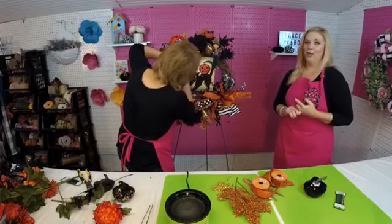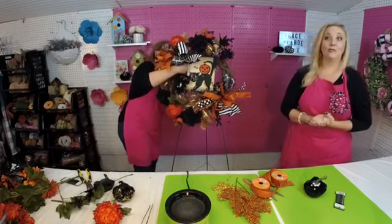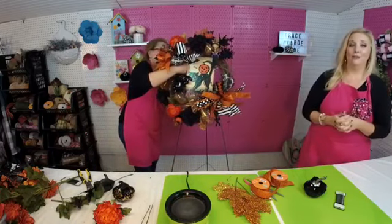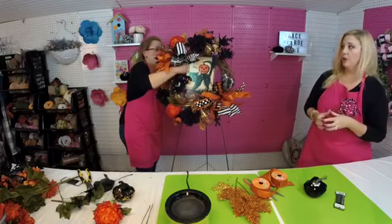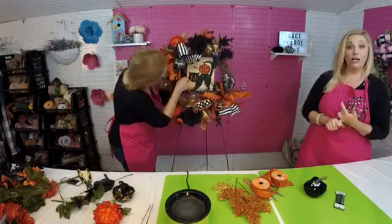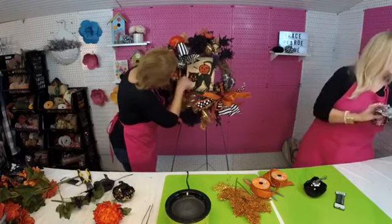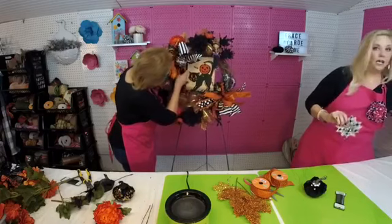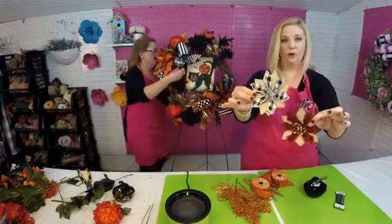So if you're a wreath maker or a crafter and you sell your items, you definitely want to have some of that in your inventory because that is going to be really popular this year. Both the black and white plaid and the red and black plaid, like I showed y'all last week, but I'll show you again. These were at our Walmart, and this was just our local Walmart.